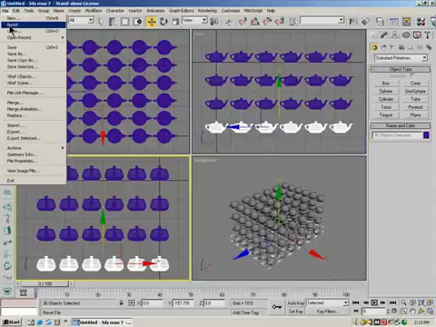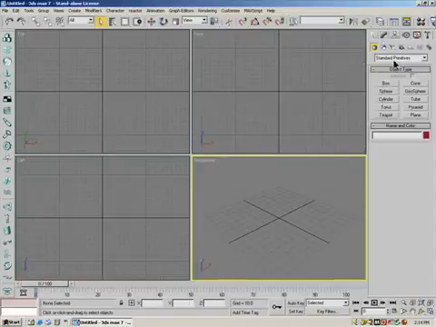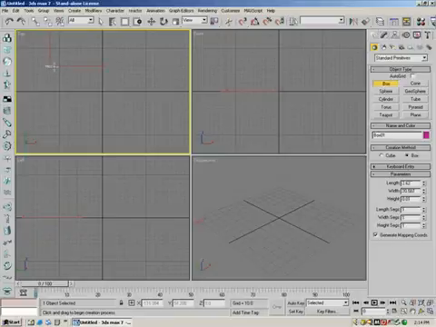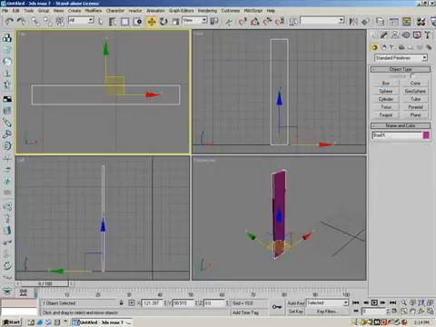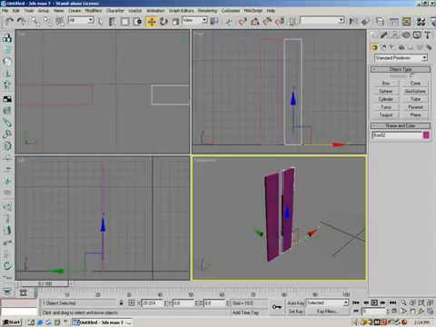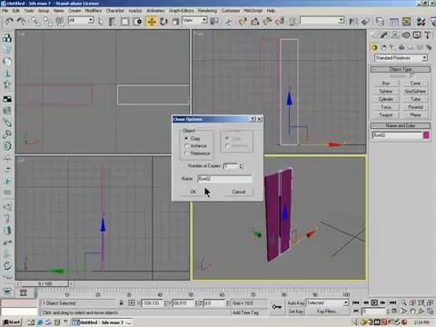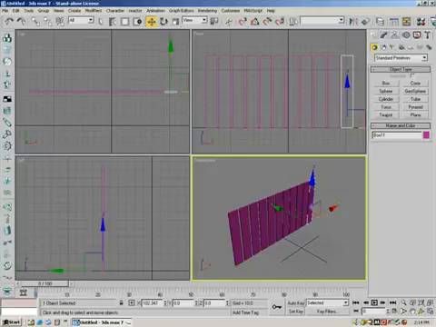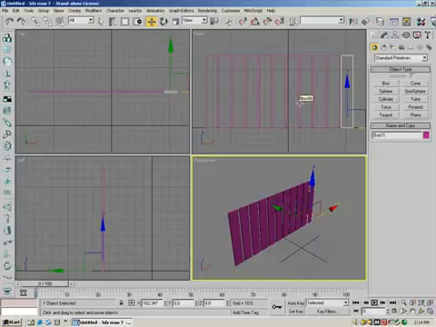I'm going to reset this and go back to my standard box here. I'm going to make a very skinny box and make it poke up in the air like that. And you can see that I could, by doing that same process I just did, holding down Shift and holding down the left mouse button, make something like a fence, or planks, or whatever you want. But that's how we can make clones of an object.